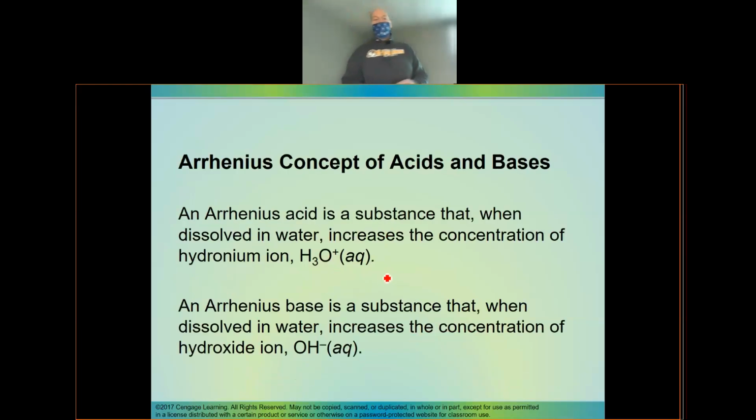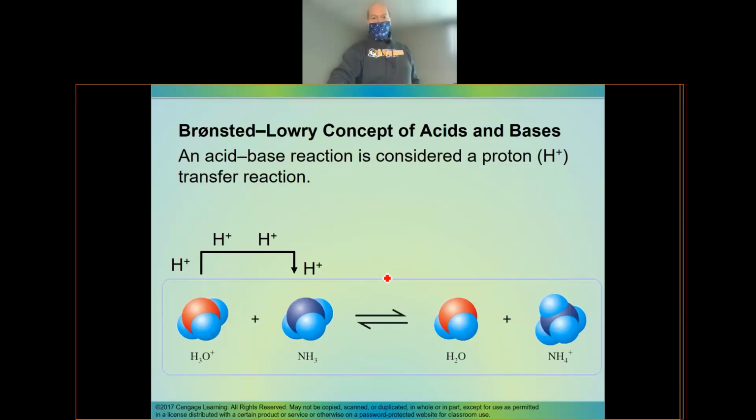All right, on the PowerPoints, it has the definitions. I went through them quickly. Arrhenius acid, you throw it in water, it increases H3O plus. Arrhenius base, you throw it in water, it increases OH minus. Bronsted-Lowry acid-base is about proton donors and proton acceptors. This picture is showing that a proton from H3O plus, I don't have to write it 4 times, but whatever, a proton is going to the NH3. So this is your proton donor.